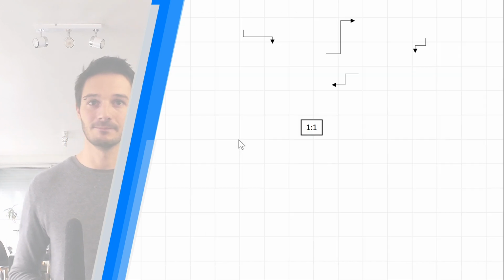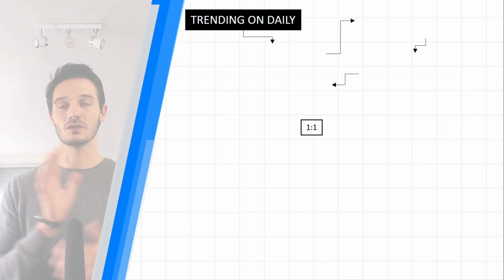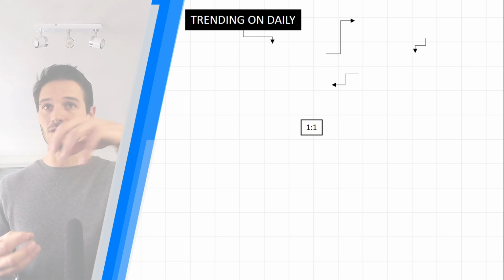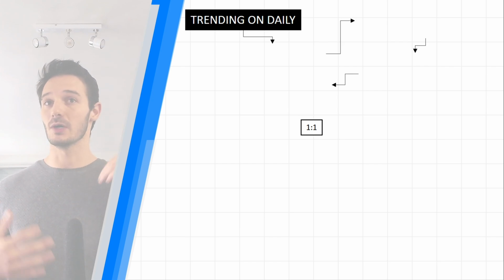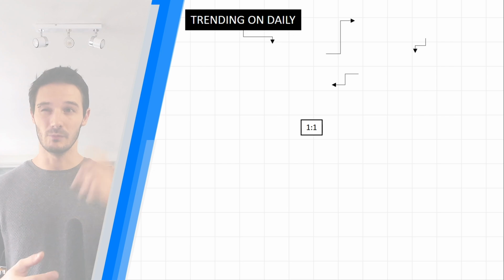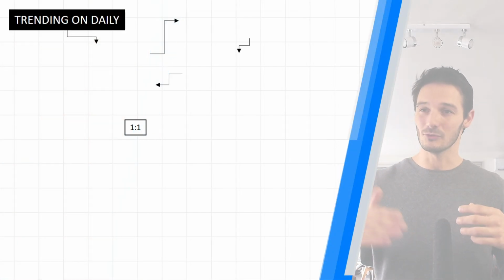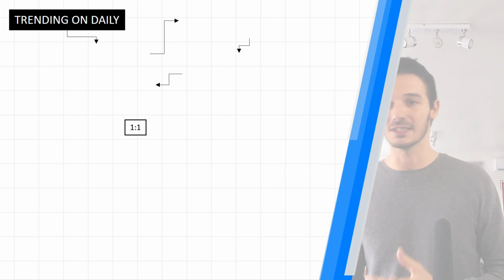Let's get into the pattern. Okay, so we're going to use what we call a reference time frame in here, which is going to be the trending time frame. So your breakout should occur on this reference time frame. Okay, so if you're breaking into weekly, in here we're going to say we're breaking into the daily charts. Okay, remember what a breakout is: breaking on top of the resistance context, breaking multiple trend lines, breaking the trend channel as well. So breaking multiple clusters, breaking cycles.